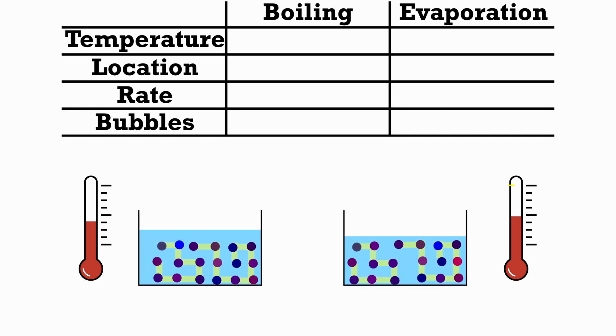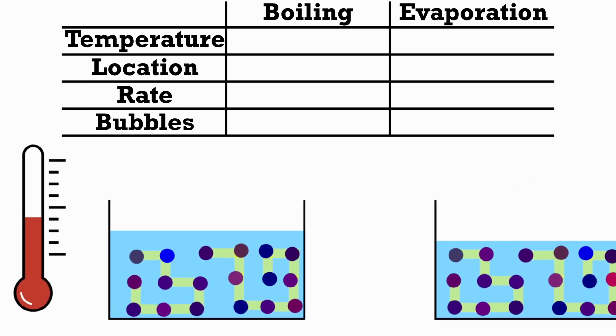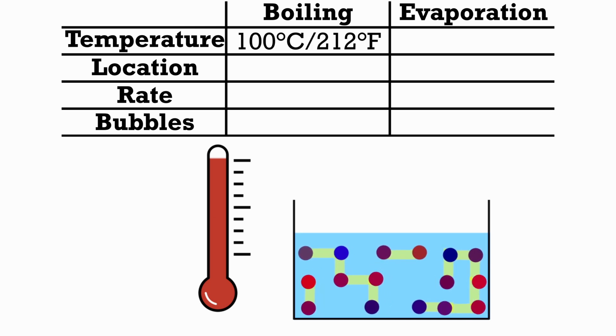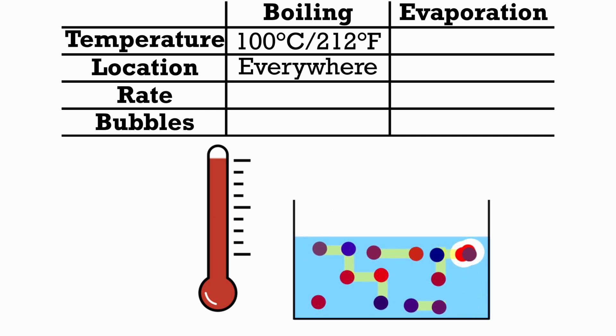Boiling and evaporation are the two processes that vaporize a liquid. Boiling occurs when the temperature of a liquid is raised to its boiling point. Increasing the temperature gives the molecules more energy. Eventually the molecules have enough energy to break free from the bonds that are holding them together. This occurs at 100 degrees celsius for water at sea level.